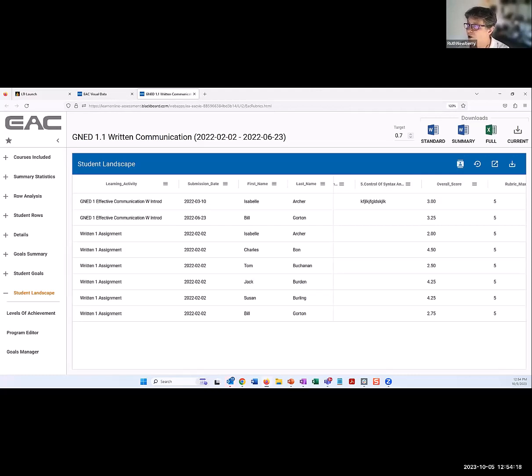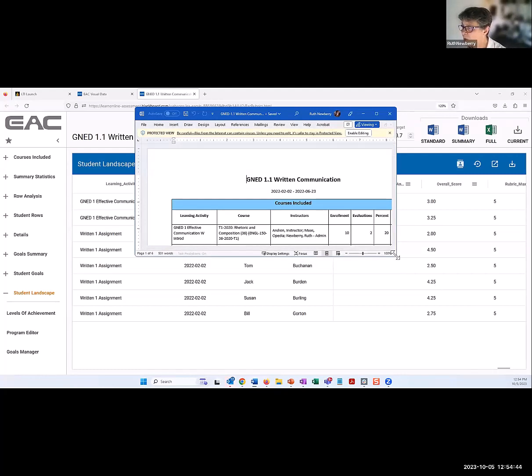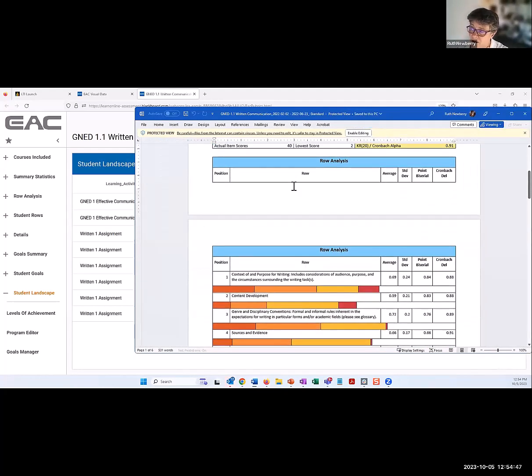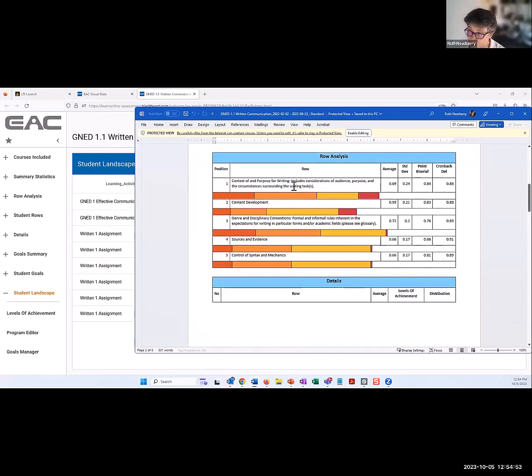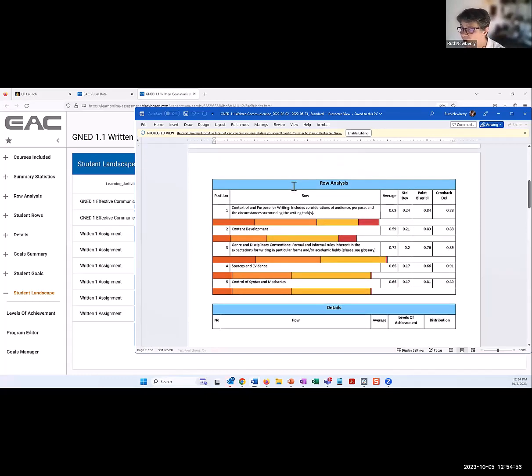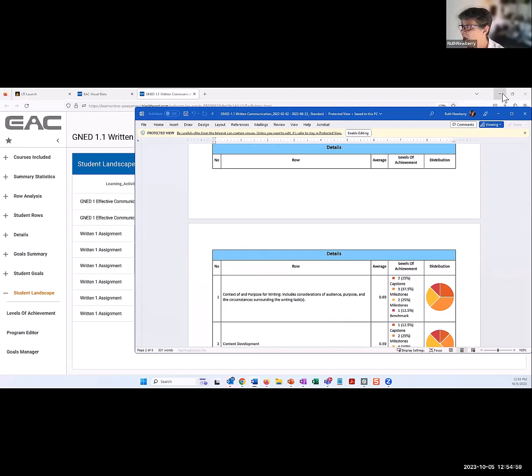Also, if I wanted to share this report with anyone but strip out all the student data, this is where the standard report will open up and just give you the high level view of your students, how they did on that rubric. No student names, no identifiers. This is often what is attached to an end of the year performance report or comment, or shareable with your colleagues. No students are listed in this report.